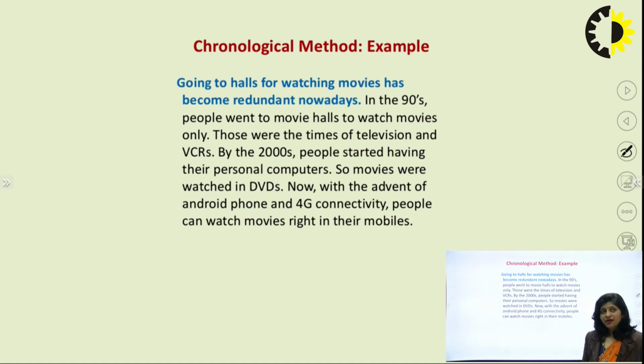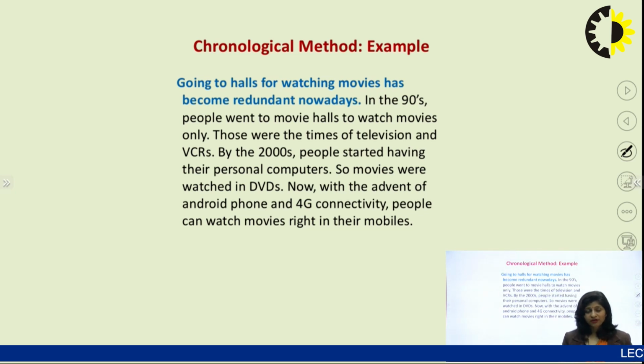Now this is the next method, which is the chronological method. In the chronological method, we document according to the time or happening of the event. So this is a natural order of narration in which one event leads to another event. Date is important here because we document the time of any action, right? So time is an important factor in this.